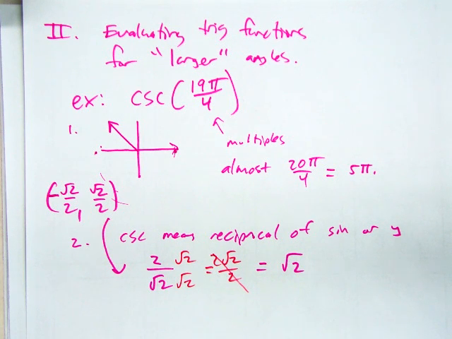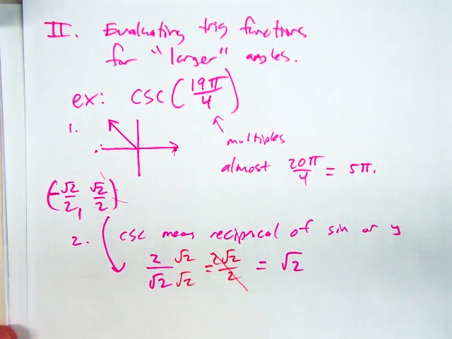Yes? Will there ever be anything weird? Because you know of something over 4 that has to do with 45 degrees and stuff for the radian. Will there ever be anything weird, like something pi over 7 or... No 7s. Next unit, we'll deal with 12s and things like that, but if it's in radians, you're always going to have 3, 4, 6 as the denominator, or maybe just pi. Or pi over 2, 3 pi over 2, stuff like that.